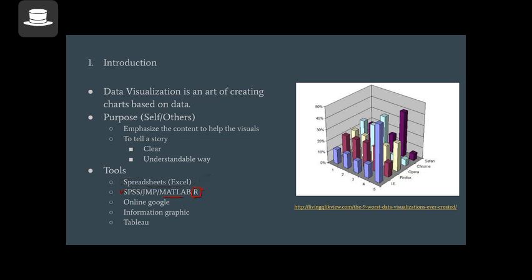These are all different applications or software you can use. There's online Google specific software that you can use. There is more information graphic system that you can use, but there is also more powerful, recently developed and popularized software called Tableau. So we'll pay attention to these two. First, we'll talk about spreadsheet, then we'll specifically talk about the features of Tableau. And the idea is very simple, to create charts that can help you tell your story in a clear, succinct and understandable way.